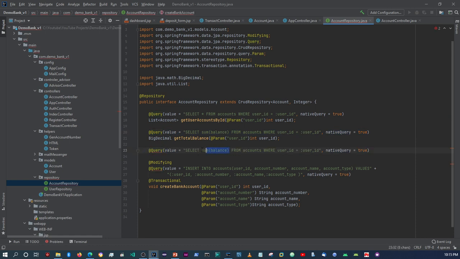Right, so here we're gonna get the balance, where user ID equals that and account ID equals here account ID, right?